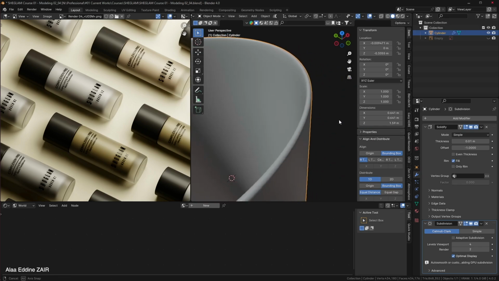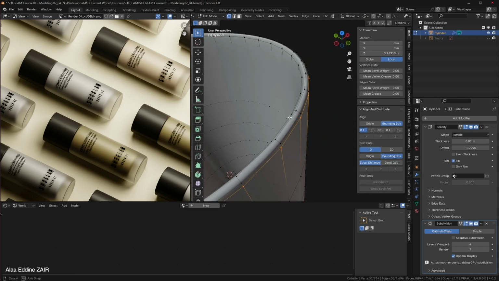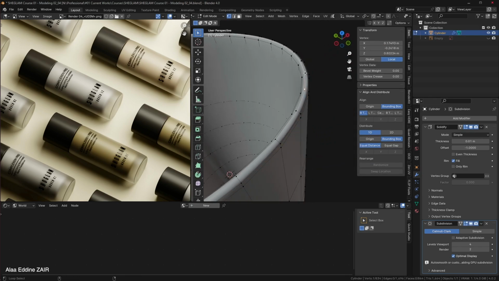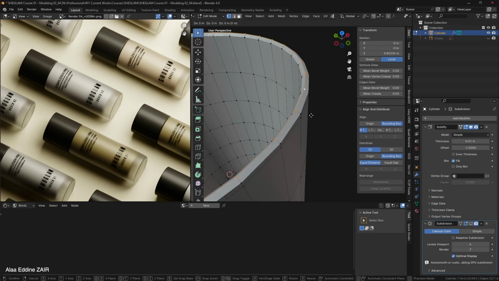I would say that looks good. Maybe I brought this a little bit too much to the top. So G and Z and move it down.